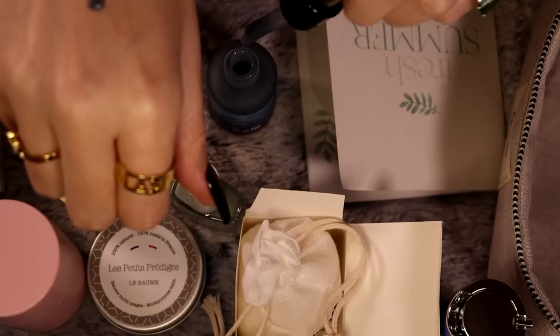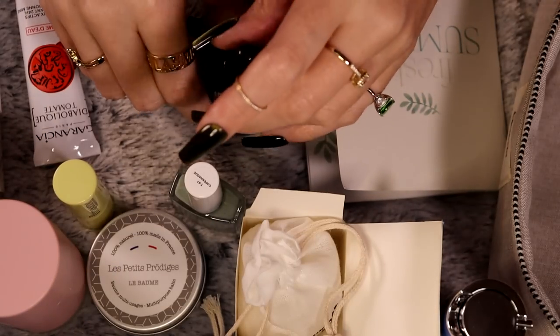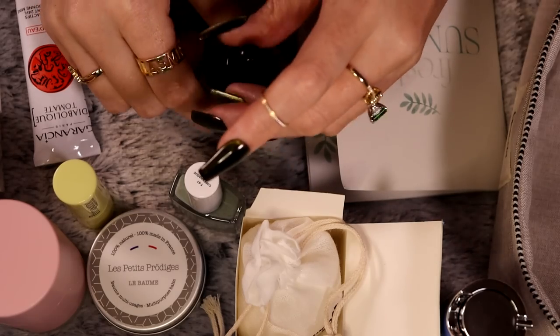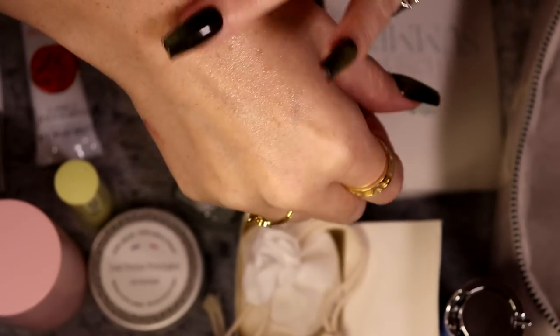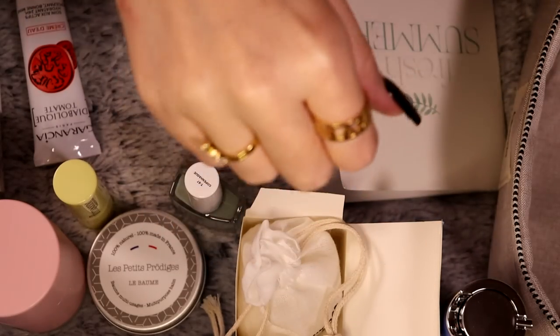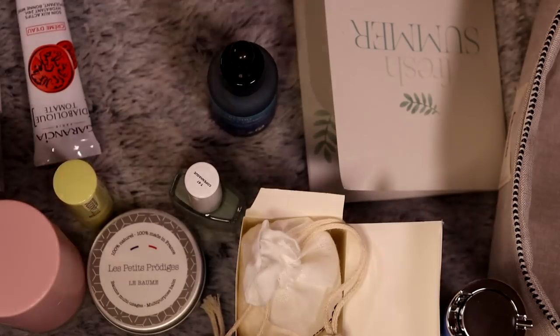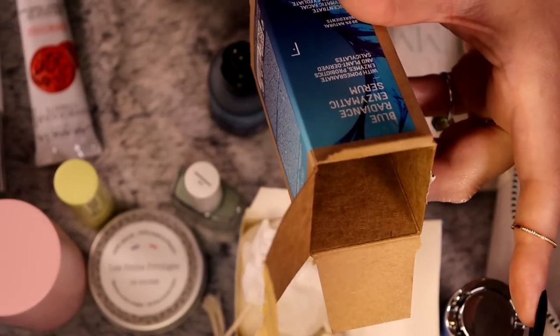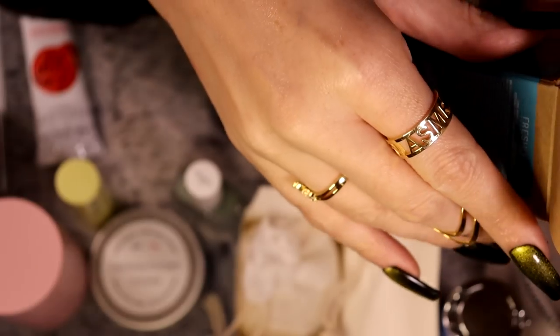It's your last step at night before you go to sleep, so it's not going to mess with your makeup. It smells nice. I don't know what of yet. So, you can kind of see it, but it's not going to leave your face blue. Let's smell. Oh, wow. Yeah, you can really smell that. I guess you can smell the pomegranate. Yes, that's pomegranate. It feels like a kind of dusty smell to it. Like a dusty, fruity, sugary smell.